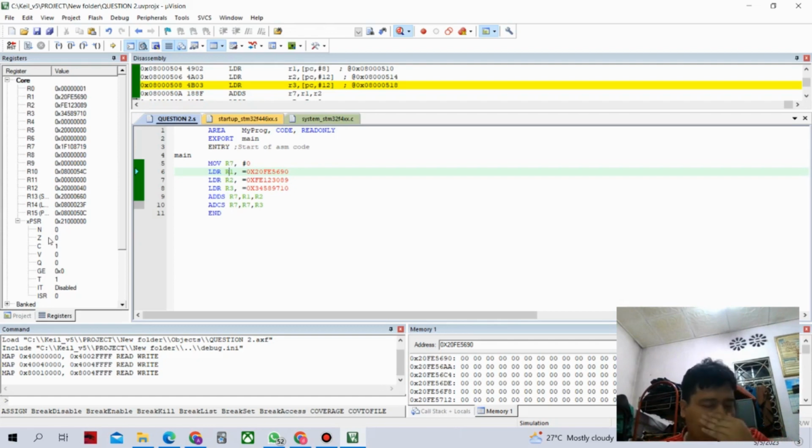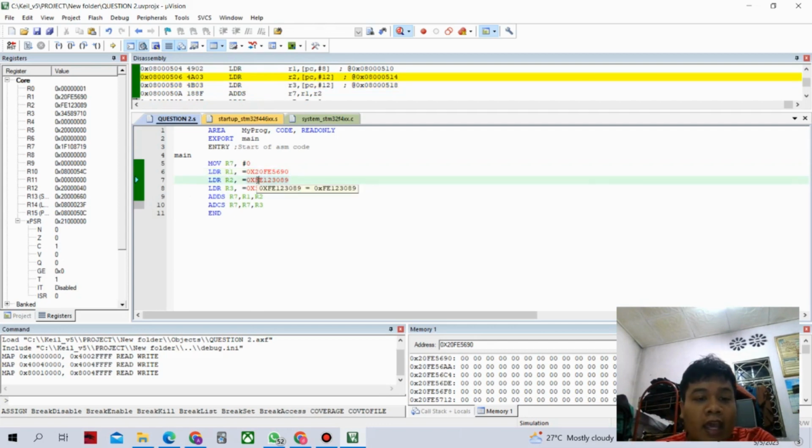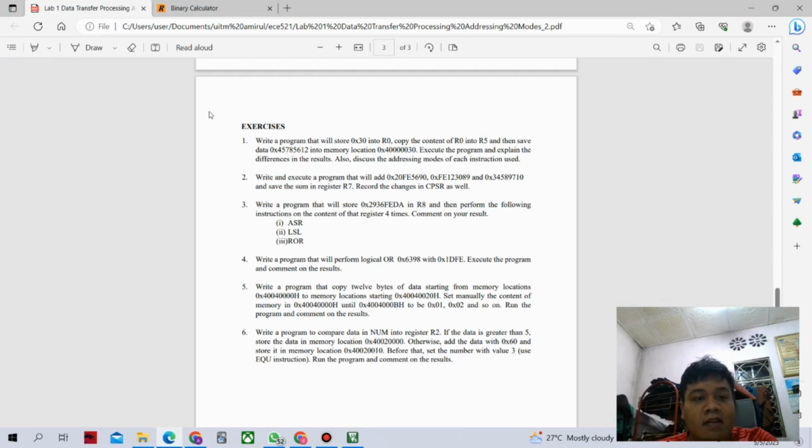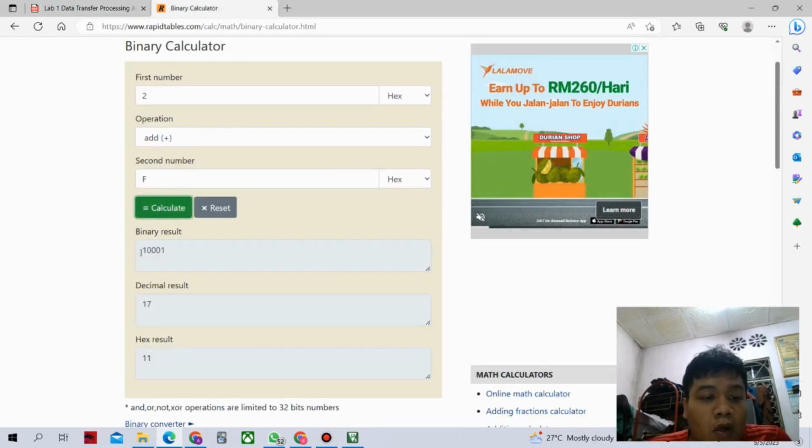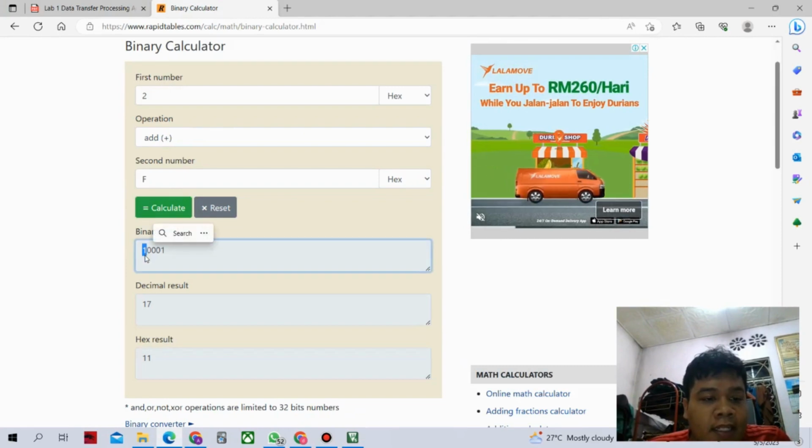The Z flag is 0 also, because the number does not contain all zeros. The C flag equals 1 because the values of 2 and F are added and produce a carry out. This is an example of how we get it: the values of 2 and 8 produce a carry.